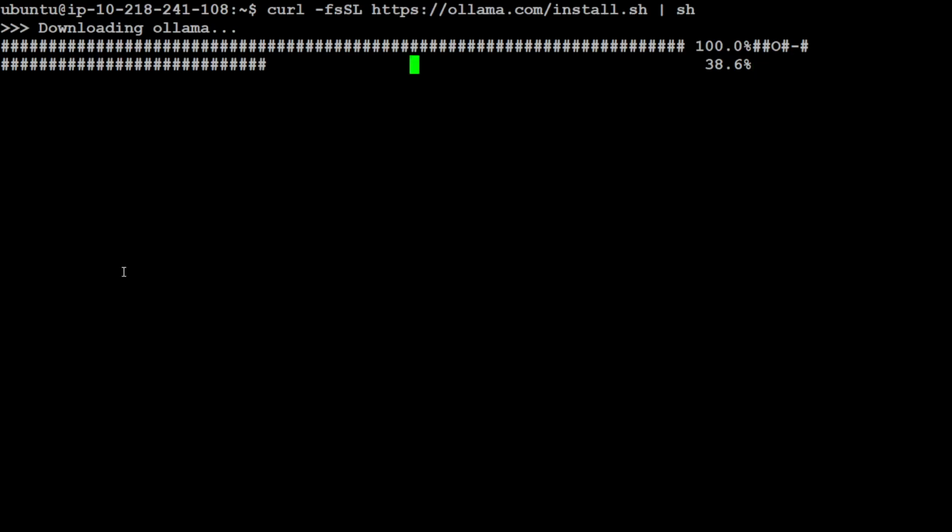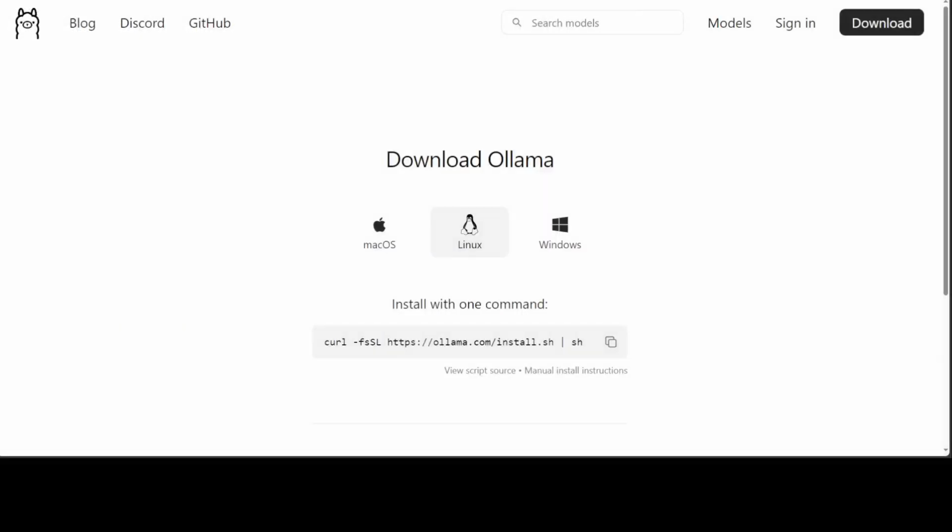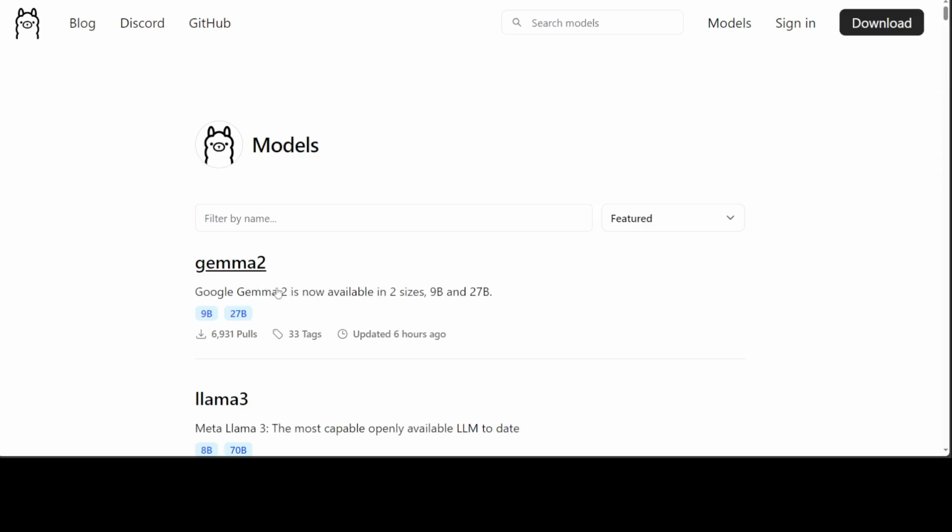And while that happens, let's go back to Ollama's website, and I want to show you how you can search for Gemma-2. So either click on models or just search for models. If I click on models, you see Gemma-2 is already there, and around 7,000 people have already downloaded it. It comes in 9 billion and 27 billion variants on Ollama at the moment.